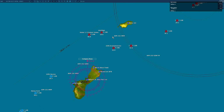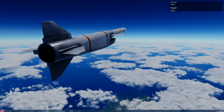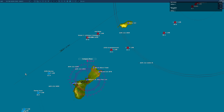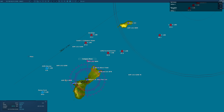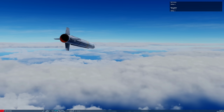Brilliant. Well, now, interestingly, this one, the Meteor, I'm going to call it the Meteor type because my brain is very small and I'm still ill. The Ramjet didn't track. And that's Fox 3. That must be because the guy who was guiding it died. And remember, these won't guide on data link. These are not data link missiles. To remove that ability, because they wouldn't have been able to in real life. Late 90s, early 2000s, that tech just wasn't available.